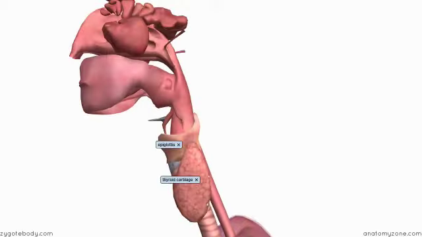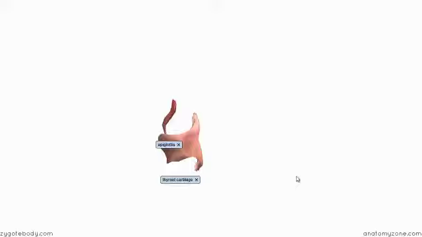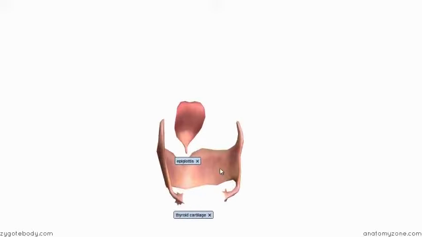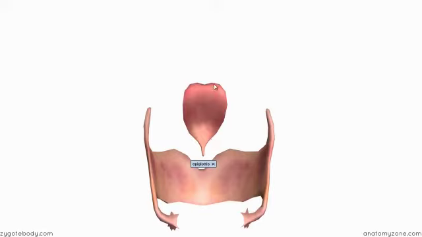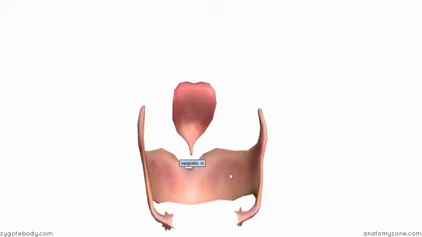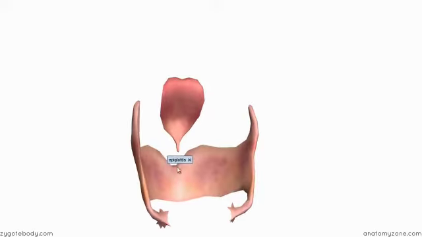If we just isolate the epiglottis and the thyroid cartilage, we can have a look at the relationship of these two structures. Firstly, you can see the shape of the epiglottis. It's got this kind of leaf shape, and then it's got this stem. The stem of the epiglottis is connected to the posterior surface of the thyroid by a little ligament called the thyroepiglottic ligament, because it connects from the thyroid to the epiglottis.